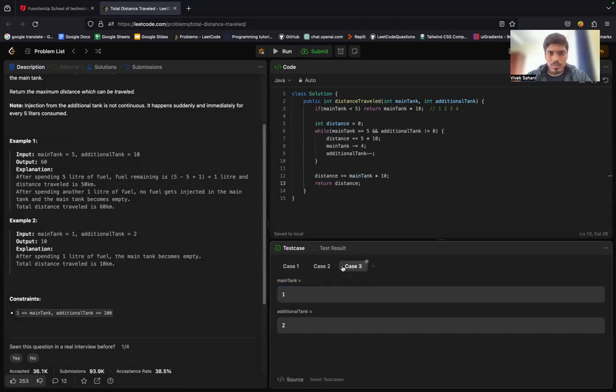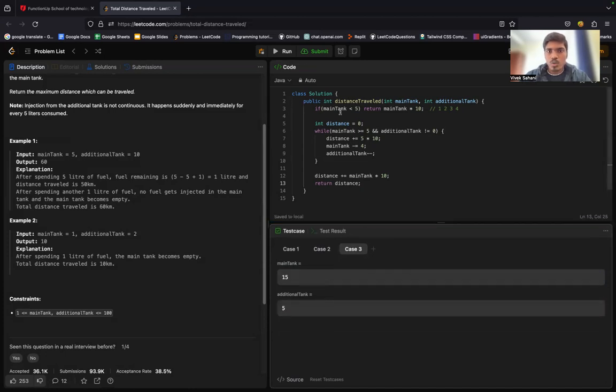Let's take an example of 15 liters of fuel, and the additional tank can inject 5 liters of fuel. So let me dry run this case.